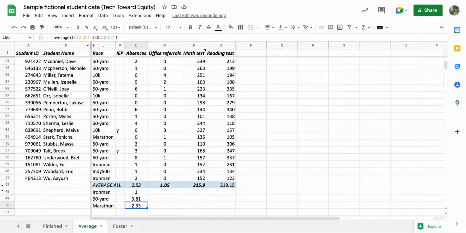but there is for 50-yard. All right, so next step would be to find out an intervention that might meet the needs of our 50-yard group because we see that they're being underserved at this point. And that's where our school counseling expertise is probably way greater than our Excel and Sheets expertise. You know what to do, or you know who to talk to in your school community, to get some supplementary data to help our 50-yard students attend school at least the same rate as the rest of their peers on average. All right, getting a little more complicated. Hope you're still with me, and thanks for diving into this stuff.